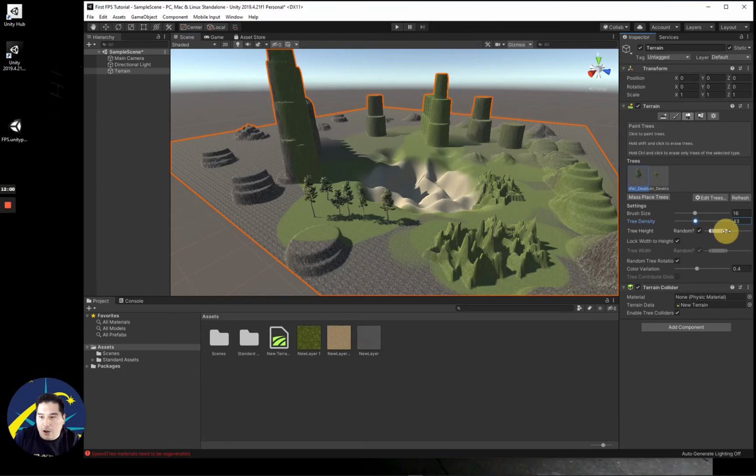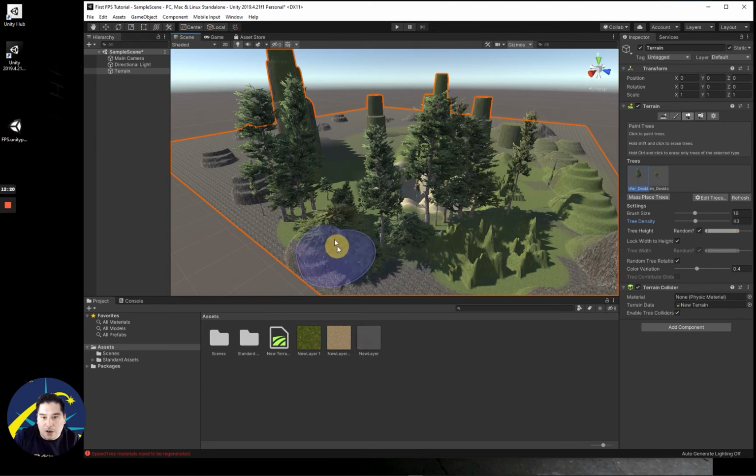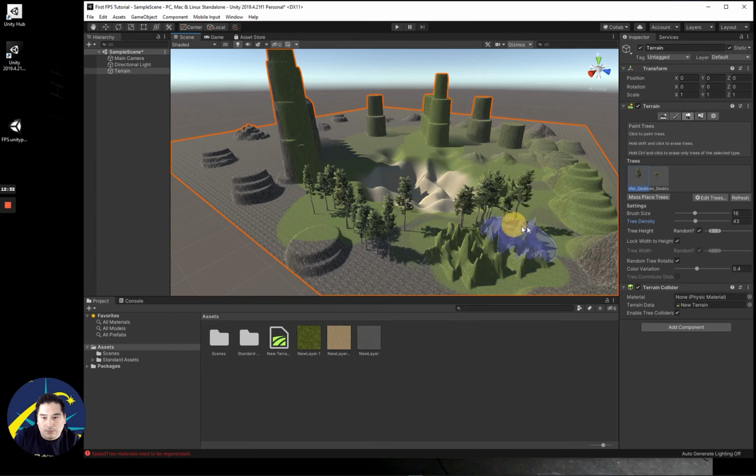So I'll demonstrate. If I open this middle section up, I'll get a tree that is varied between that slider's height. It might be like from 0 to whatever this scale goes to. If this was out of 100, let's say, that might be up to maybe 60 or 70 there. But if I want trees that are uniform and close together in terms of size, I would bring that slider back down and just set it about where I want it. So there's trees. Again, we're going to the second tree. There's the palm trees. I can put some palm trees around. And that's how we put trees down.